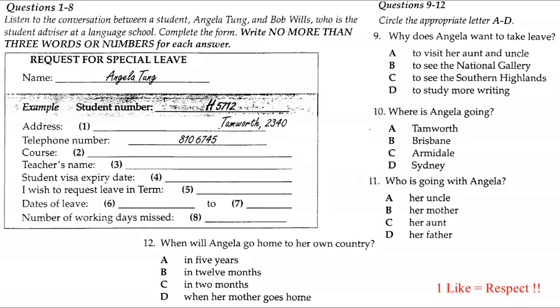Why do you want to take leave, Angela? I'm going to visit my Aunt May. She's my mother's sister. She and her husband are my guardians while I'm here. Where do they live? About 50 kilometres from here, near Armadale. Do you have to take so long if they live nearby? My mother is coming with me. She's come for a holiday, so she wants to have some time with May. And I want to spend some time with my mother too. Aren't you going home soon? I've applied to extend my time here. I expect to go home in 12 months.